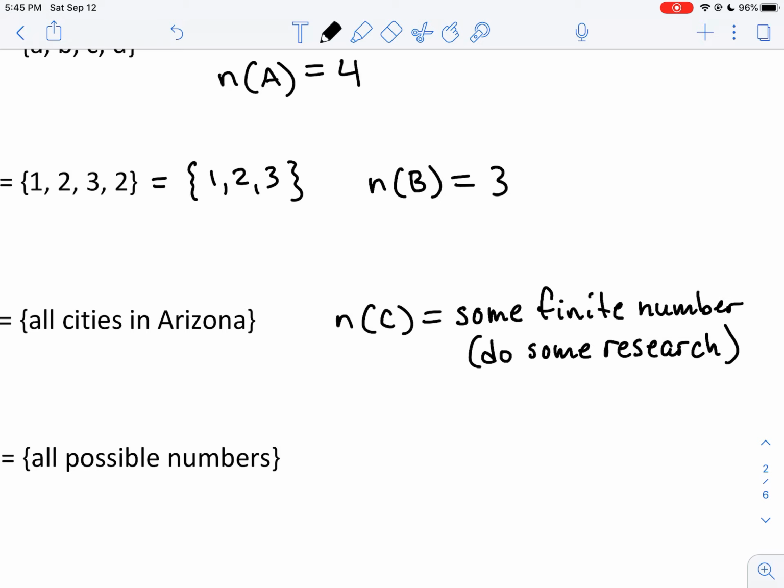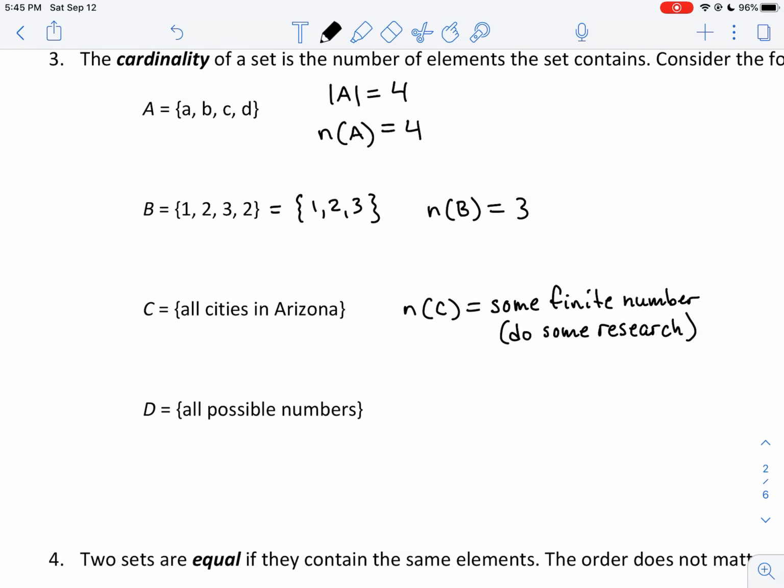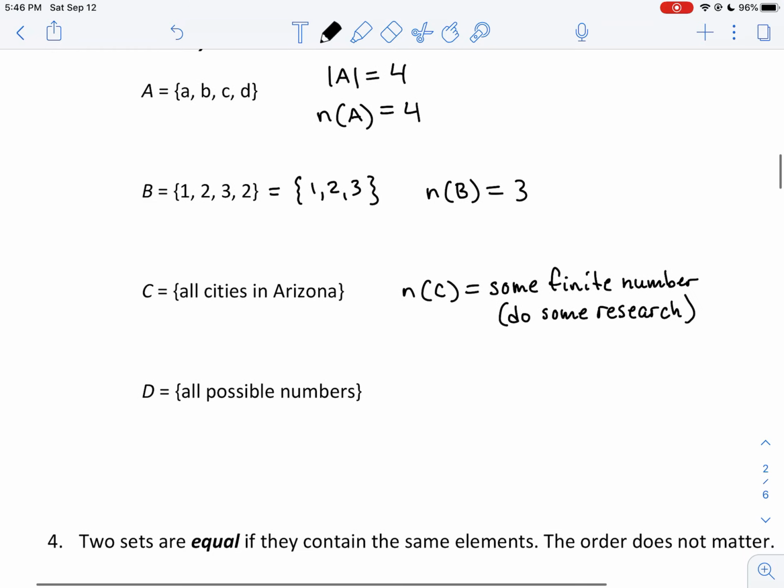So it's not always easy to know what the cardinality of a set is, and sometimes it's really not possible to know, even if it could be finite. For example, if I say let C be the set of all people who are currently alive right now on the planet, no one really knows that number. As soon as you try to find that number, people are dying, people are being born. It's really a moving target. But certainly there is a number at any moment, we just don't know what it is, but it would also certainly be finite.